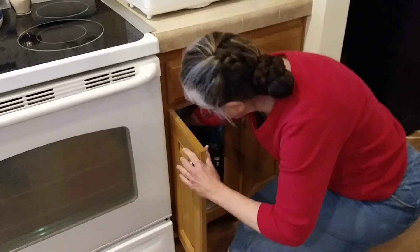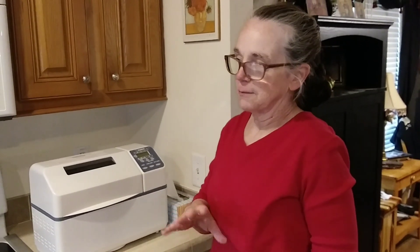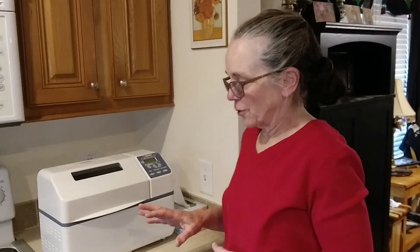Some yeast you actually have to activate — you have to get it into honey and activate it before it will start doing its job. So if you want to avoid all that complication, just get the ones that say instant yeast. And with any yeast, you do not want to mix salt and yeast together — it kills the yeast.